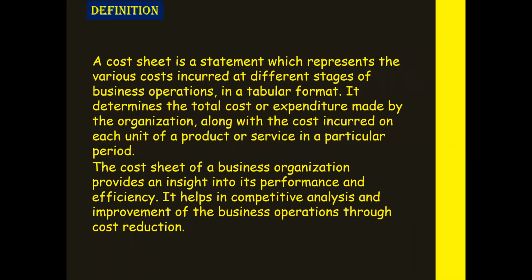A cost sheet is a statement which represents the various costs incurred at different stages of business operations in a tabular format. It determines the total cost or expenditure made by the organization along with the cost incurred on each unit of a product or service in a particular period. The cost sheet of a business organization provides an insight into its performance and efficiency. It helps in competitive analysis and improvement of the business operation through cost reduction.